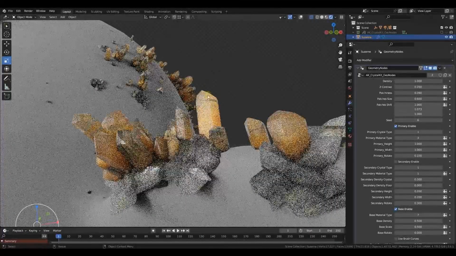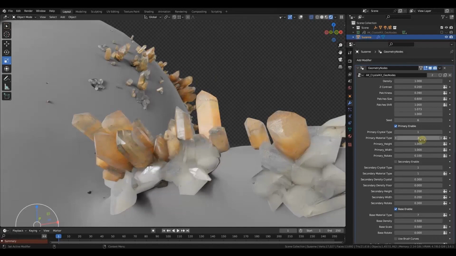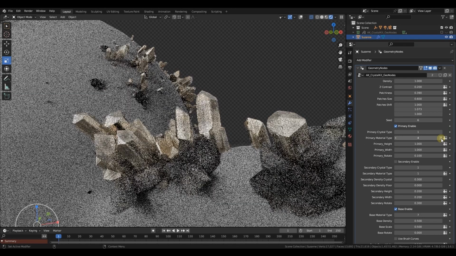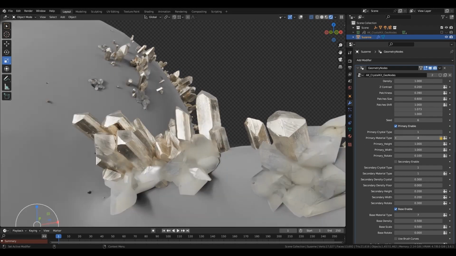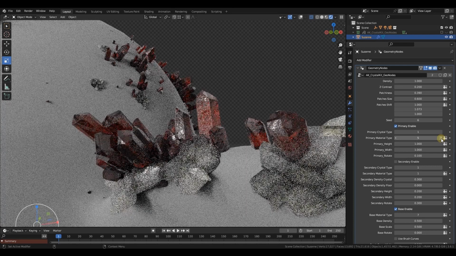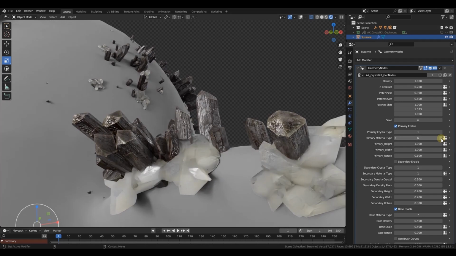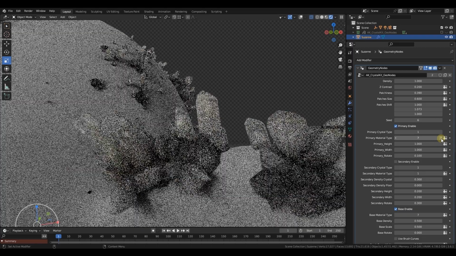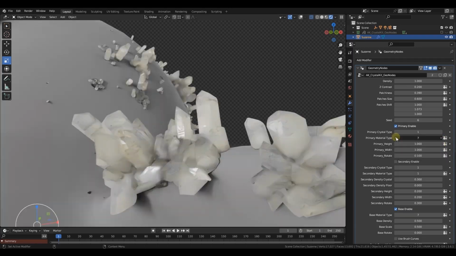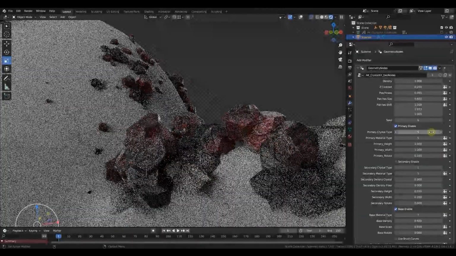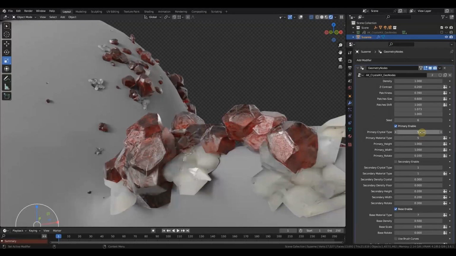So for example, on the quartz type mesh, I would render now a calcite material. Now I would render a pyrite material. Now I would render a garnet material, some black tourmaline or hematite one, and the base material. The way it's meant to be is that you synchronize the values. So for example, now you would have a garnet type of mesh together with the garnet material.